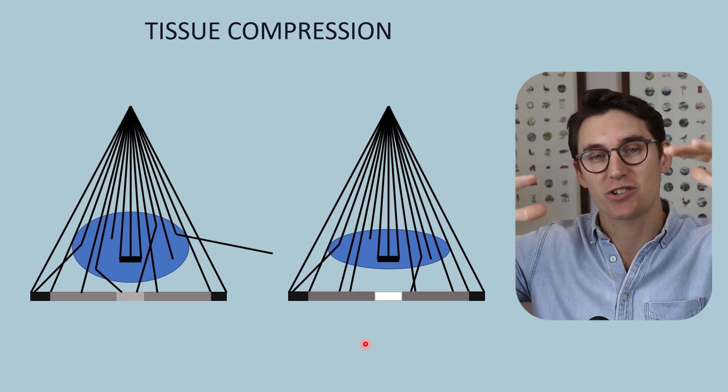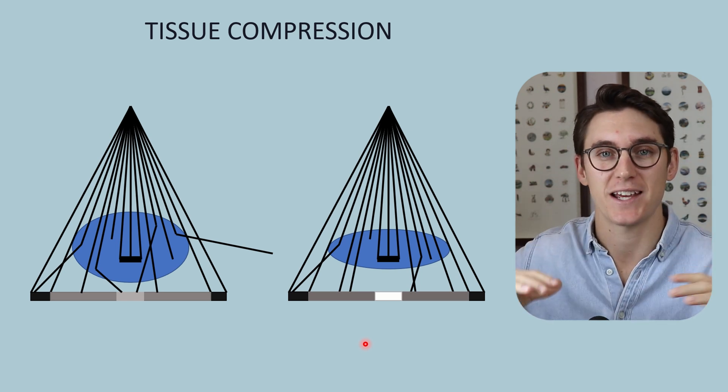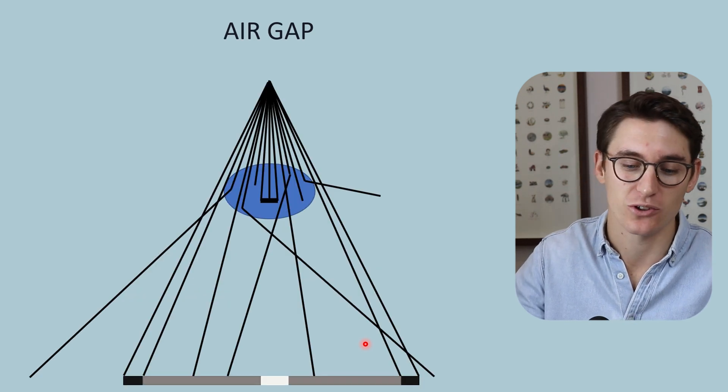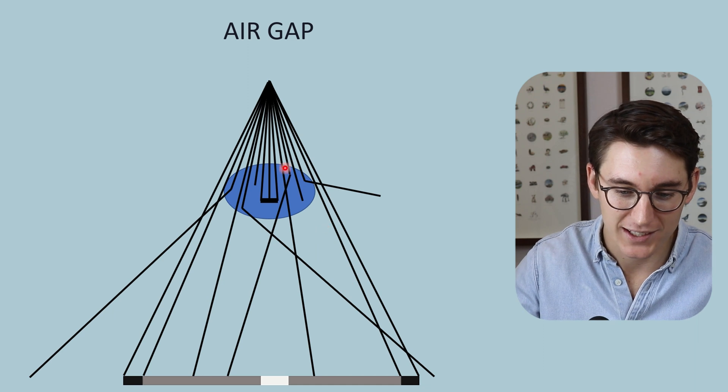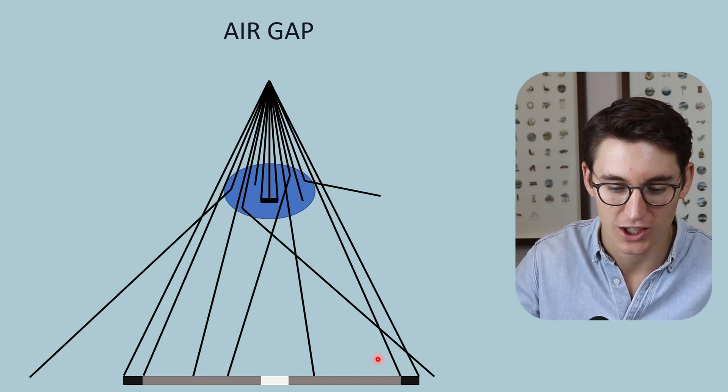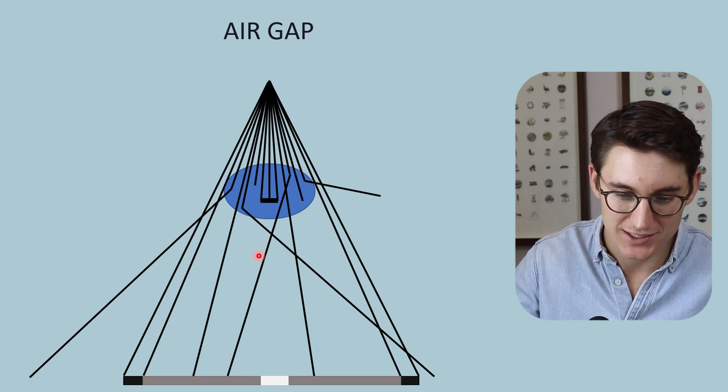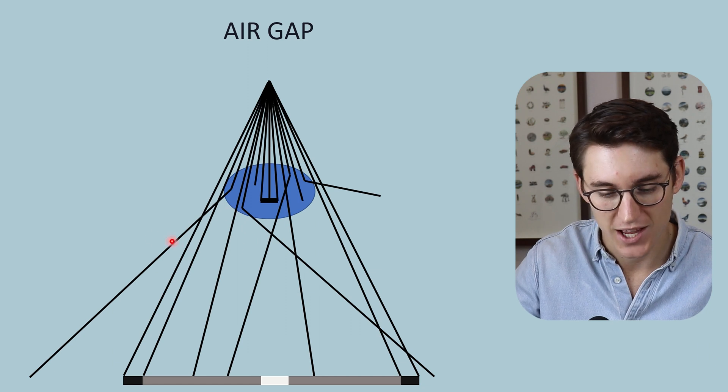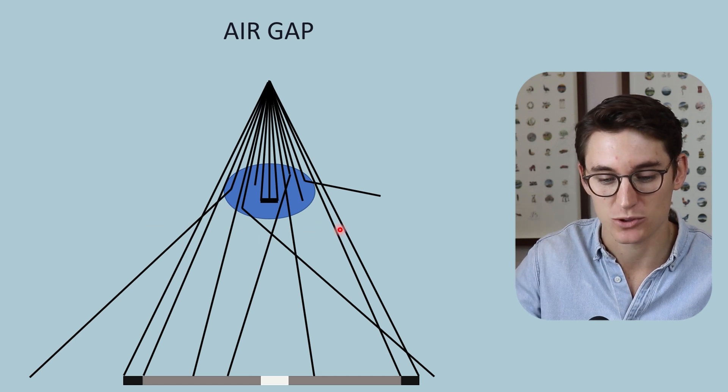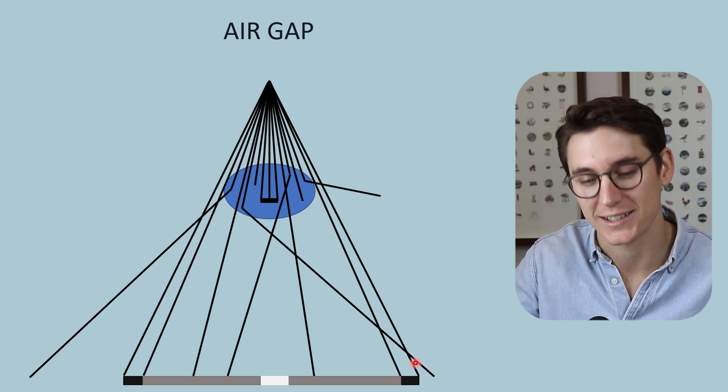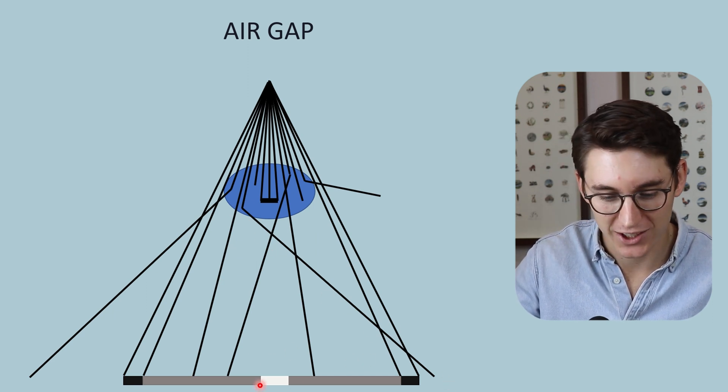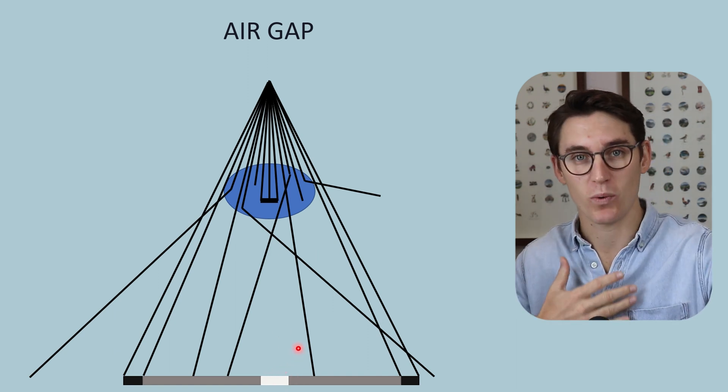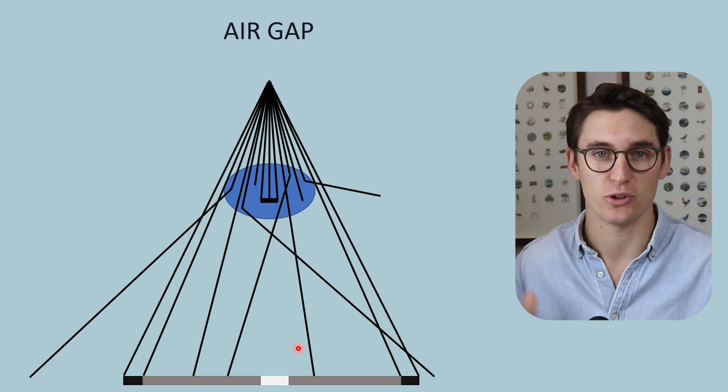Now once our scattered x-rays have left the patient, we're now in the remnant or the exit x-ray beam, there are two things that we can do to reduce the scatter. The first is what's known as an air gap. We can increase the distance from the object that we're imaging to the detector. Increasing this distance, this air gap, means that some of the x-ray photons, scattered photons, that would have hit the detector if the detector was closer to the object, now no longer hit that detector. And we've increased our contrast in the image. So the further our x-ray detector is away from the object that we're imaging, the less scatter contributes to the image.